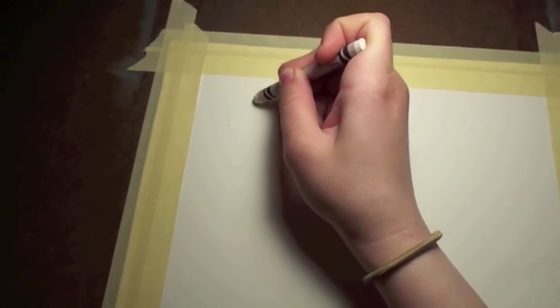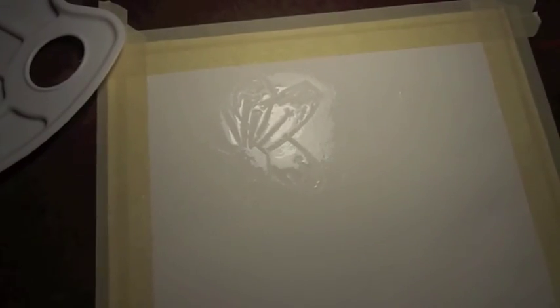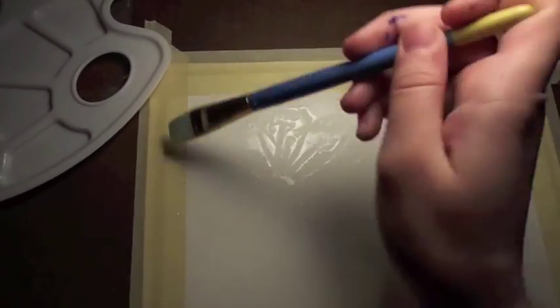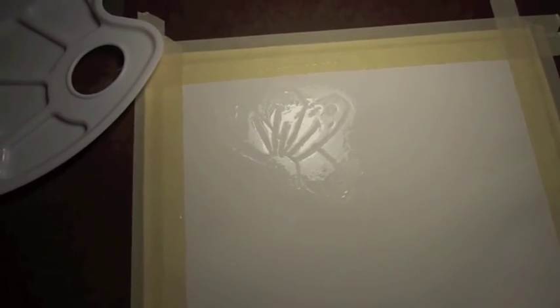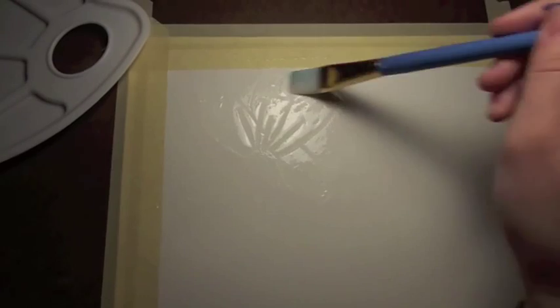I like to do things from nature when working on this because we'll be doing some wet on wet techniques. It works really well. So the first step of the wet on wet is to get your paper completely wet. Add some clean, clear water all over, and we'll be adding in the watercolor to that. And this is going to have it so that there's some nice bleeding and blending going on that we're actually going to work with.